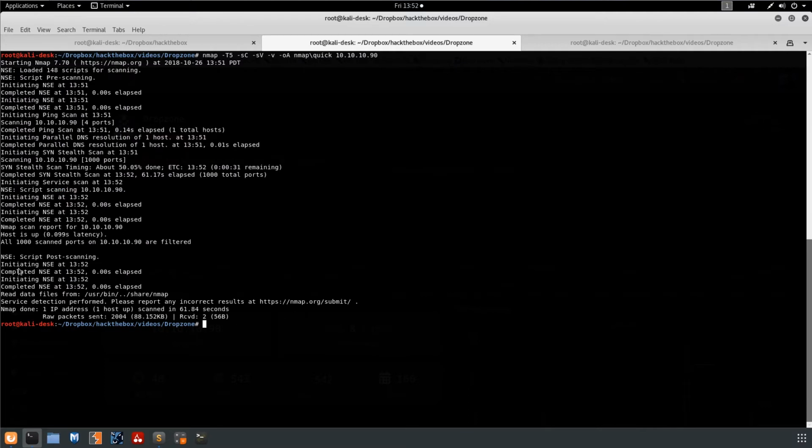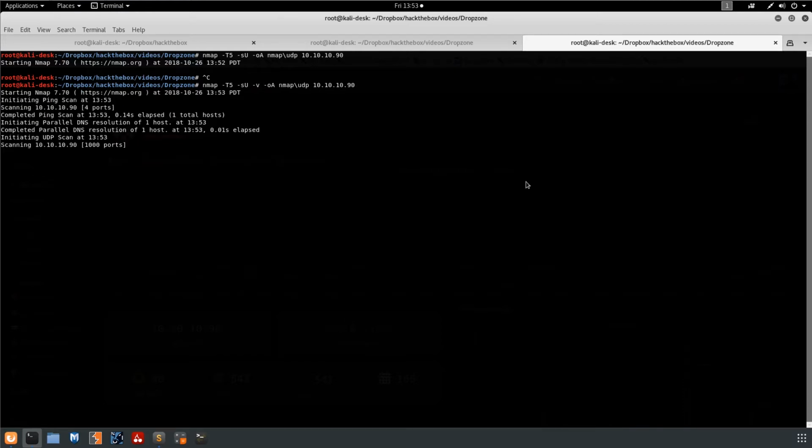So as you can see, the normal 1000 port scan finished, nothing was found. See if the UDP scan has gotten anywhere. It still hasn't. Let's actually throw the -v flag in there to make it verbose so we can see it while it is running, because what we're going to find out is that there is only one port available on this system. And there it is, port 69.